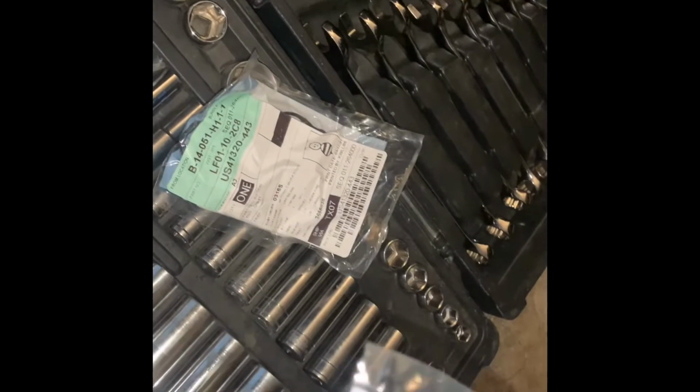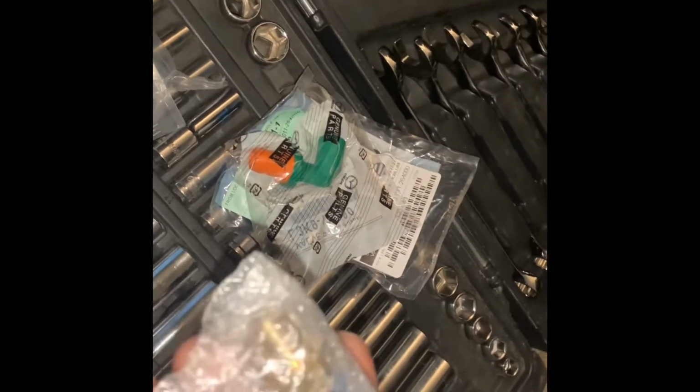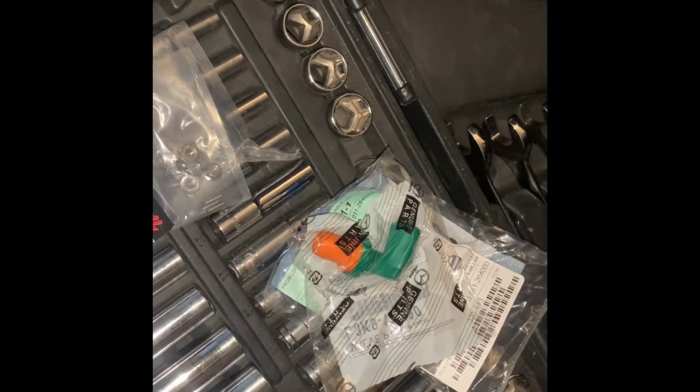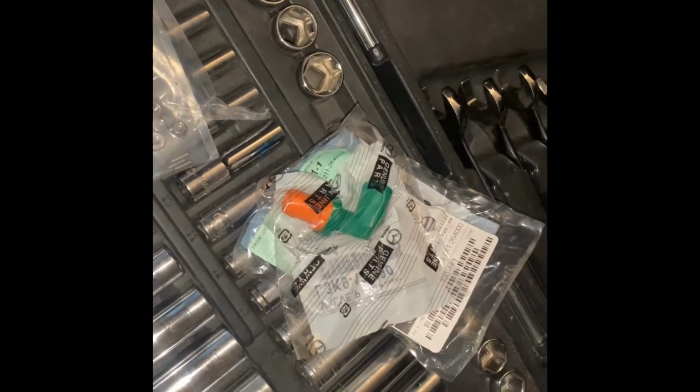Alright guys, this is a gasket for my PCV plate. As you know, on Instagram I have the Damien PCV plate. I got a new gasket for that, and I got the new PCV, but that's going to be another video. I just ordered those two things with the high pressure relief valve. Got this right here, the Edge Auto Sport. Well, I got everything from Edge Auto Sport. These two will be another video of me installing the catch can in the plate. So let's get to the video.